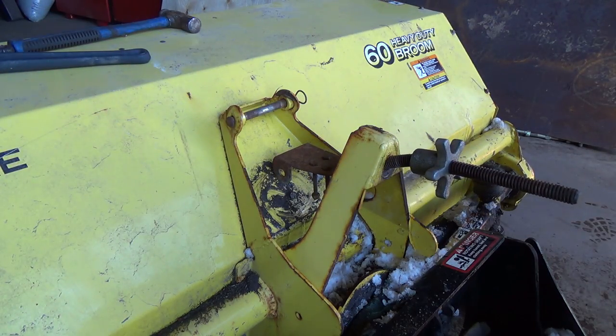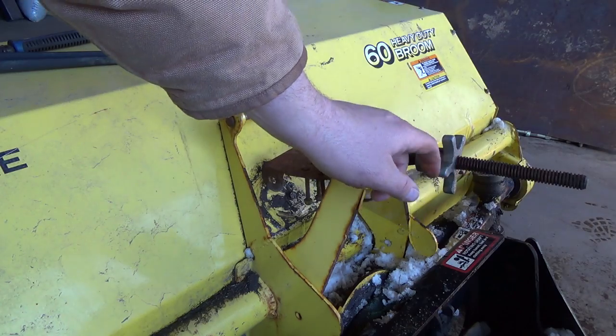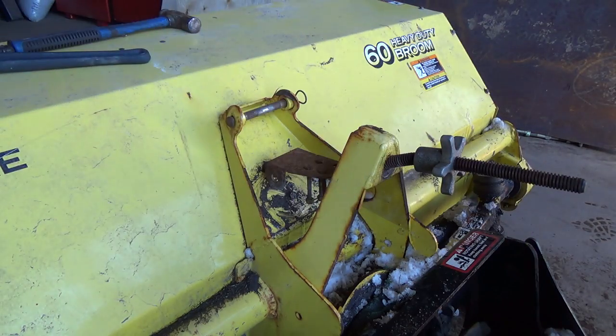So it actually started twisting the whole entire thing. So I'm like, yeah, I'm probably not going to fight with it all the way to the end. I mean, I could heat that super red hot. I think that's aluminum. So aluminum and steel, not a good combo. And of course, I never thought of lubing that, because how often do you really need to change that? I never really have.